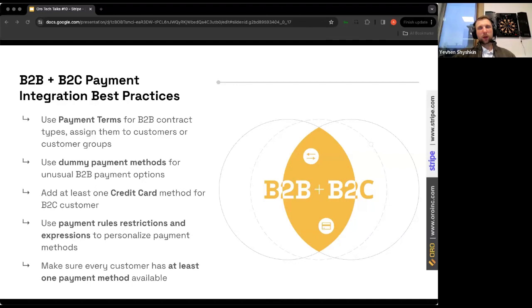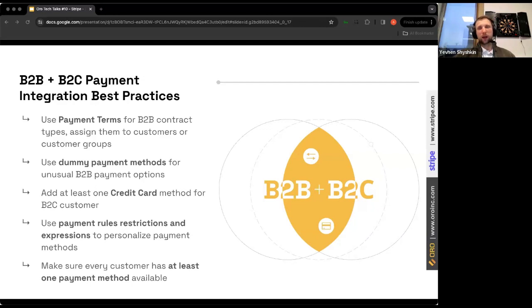When you start working with multiple customers and customer groups, you often want to restrict usage of payment methods depending on the customer or customer group. That's why eCommerce offers you payment rules, restrictions, and expressions to personalize payment methods or make them available or not available to a specific customer group or website.